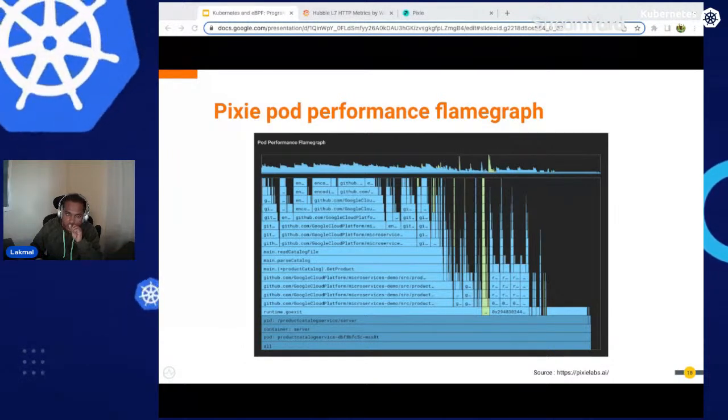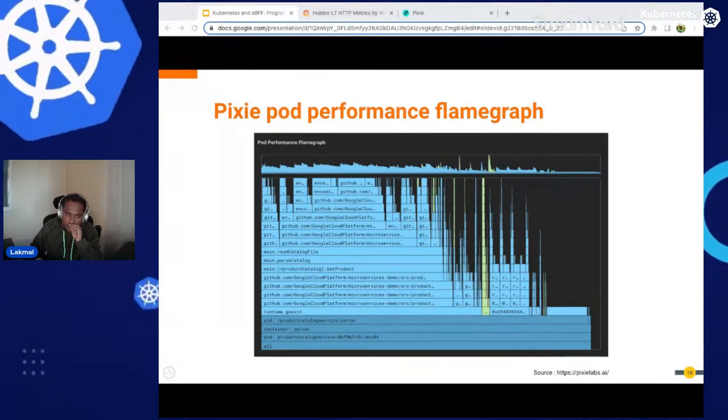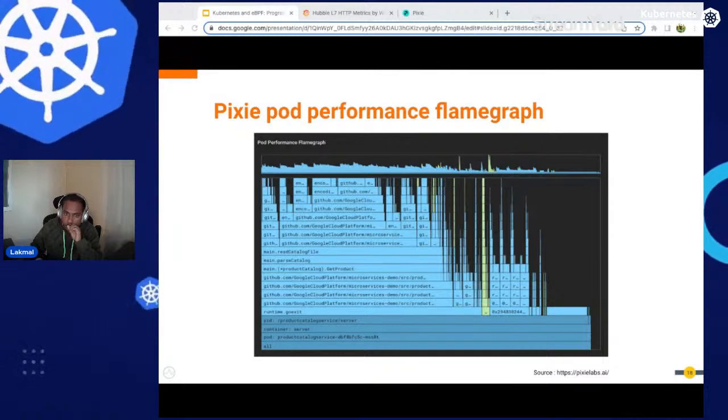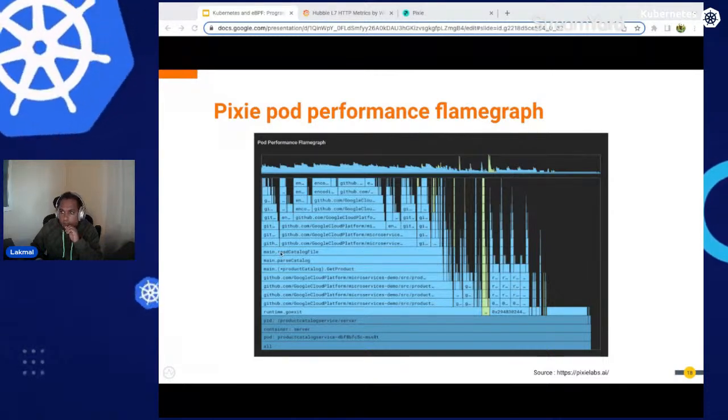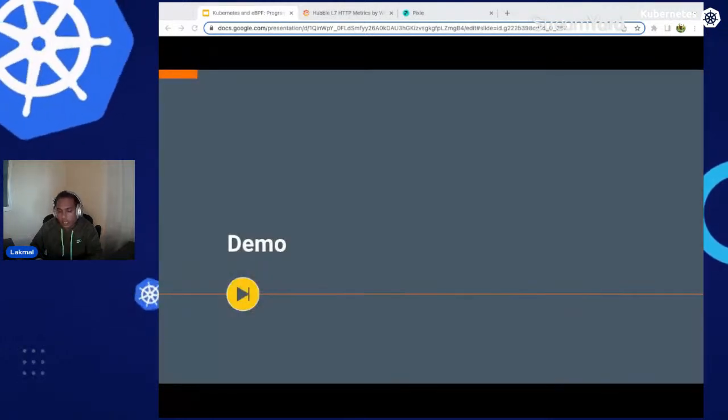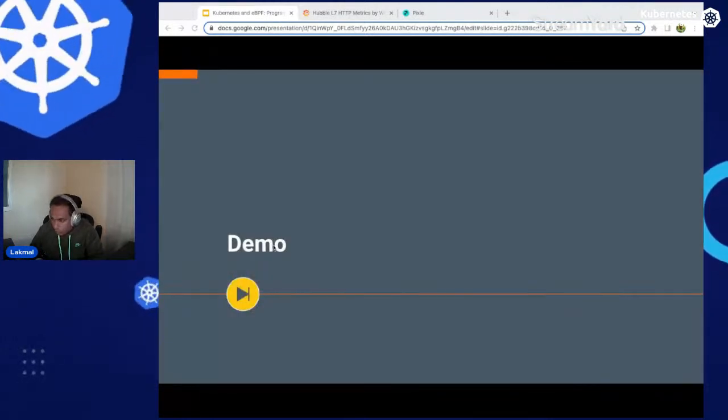And the beauty is this flame graph is generated without changing application code. Okay, so let's move into the demo.